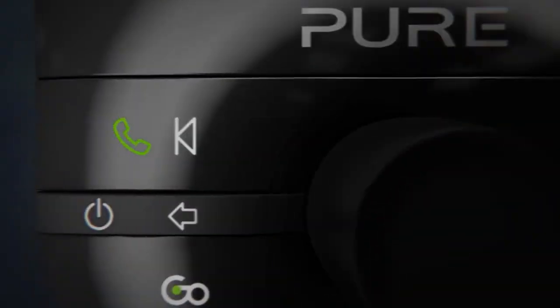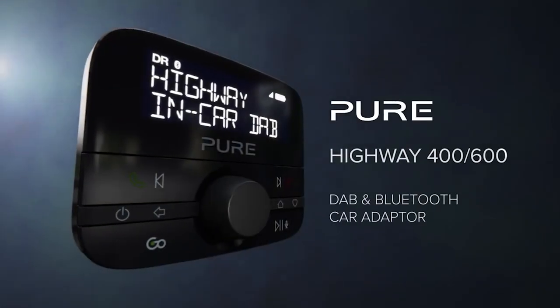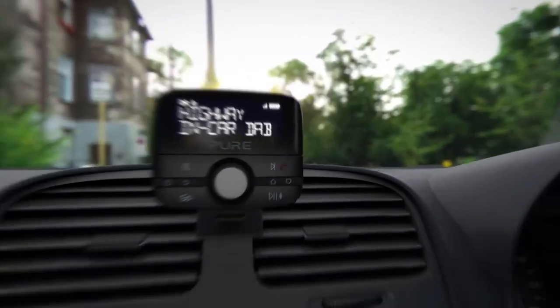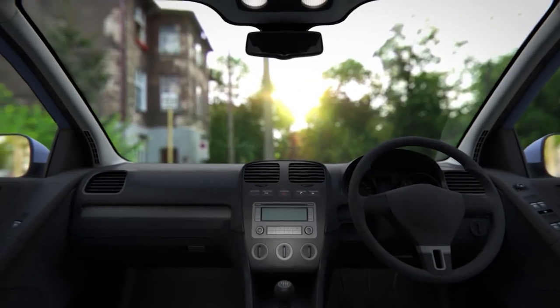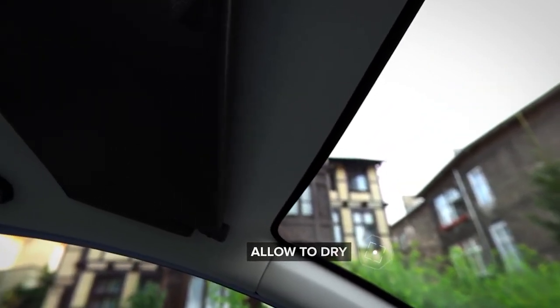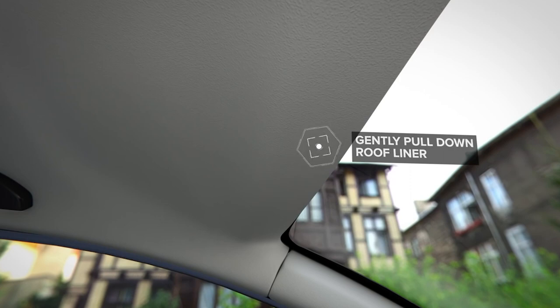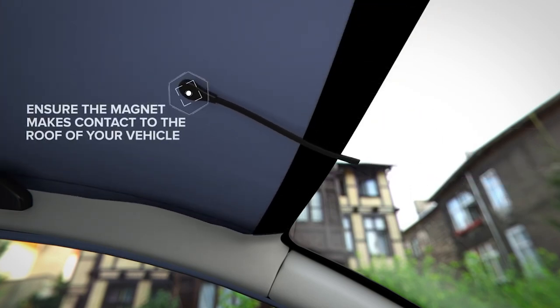Pure Highway 600 In-Car. If you're looking for a car gadget that is all about the music, Pure has got a great device to help in the form of the Highway 600. Its Bluetooth connection to your phone will let you access radio stations via DAB+, while this version also has the benefit of super-easy Spotify connection integration to make playing your favorite tunes a matter of just a tap. If you're happy to forego it, the more affordable Highway 400 offers most of the same benefits minus the Spotify access.